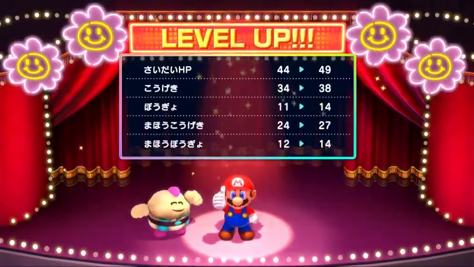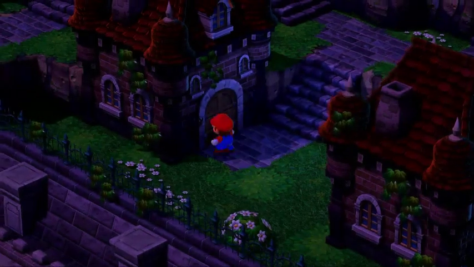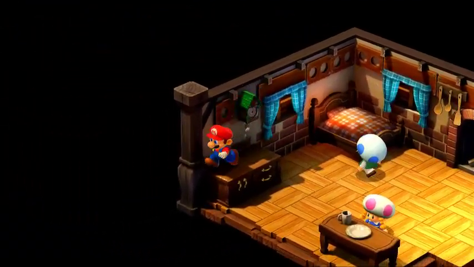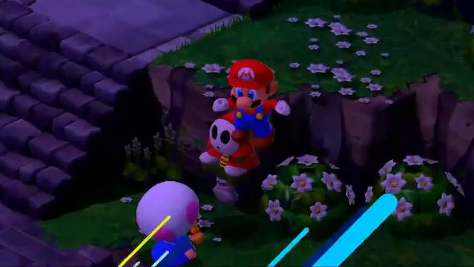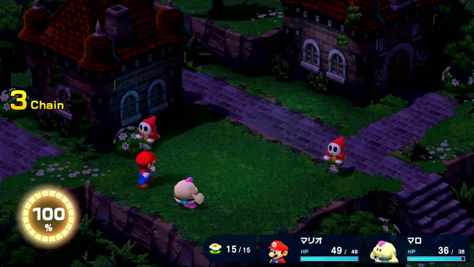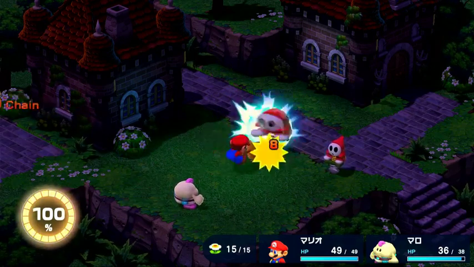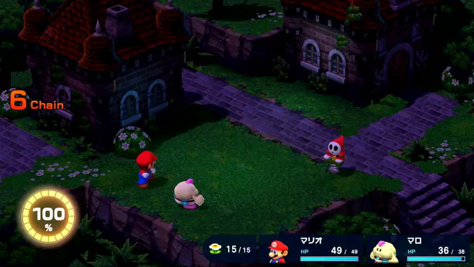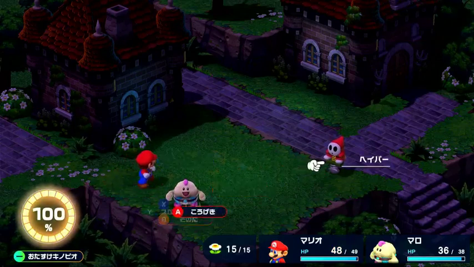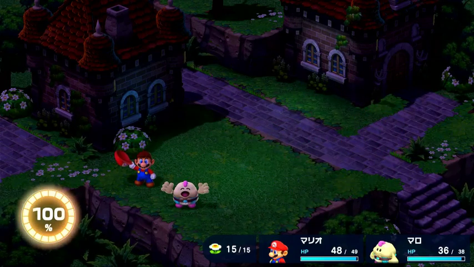Does anyone here actually play F-Zero 99? I have been doing okay on that game. Super Jumpuru. Mallow's just like dancing. He's like, hey, yeah, look at me. I don't know what the multipliers really do.